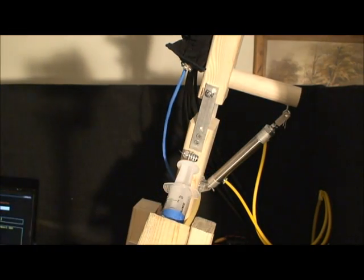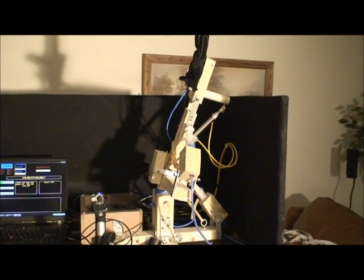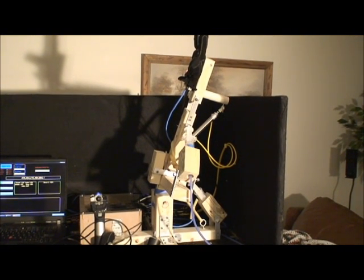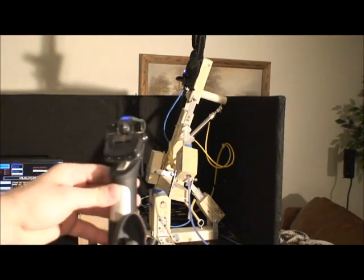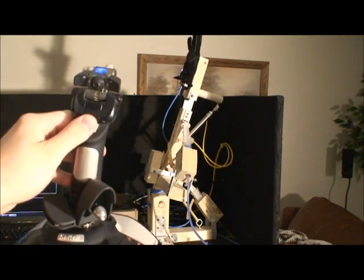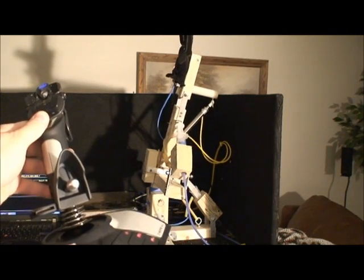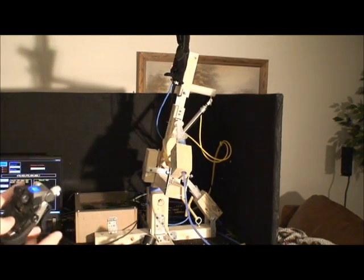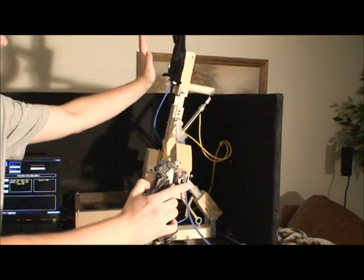So let's go ahead and test the whole project. I won't be wearing the glove because it's a little tedious to maneuver the camera, wear a glove, and use a joystick at the same time, so I'm just going to use the joystick. You grab the joystick, push the center button, and you move it. If you want to get a high five from the glove, it's pretty simple — you just walk up to it, hold the center button down, and pull the trigger. High five!